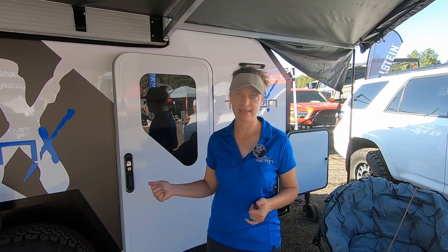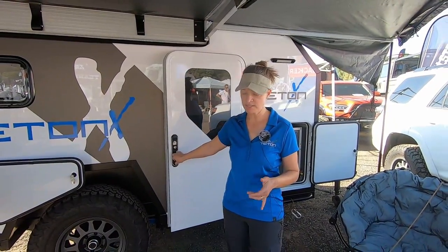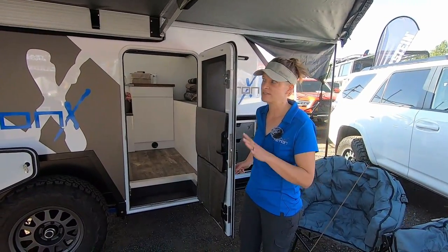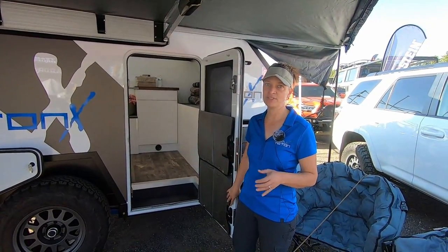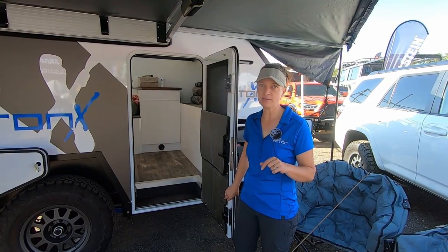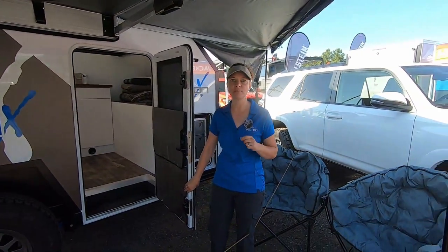New to this model — we've been doing the hybrid for a couple years now — this new model has a handful of new features. The biggest feature being not just the build materials that are composite, but the 54-inch entry door. So it is still a 10-foot 10-inch body, but it has a 54-inch door, so it's got a more traditional step-in, even though it's still the same small footprint. This trailer is still under 3,000 pounds, so very popular with the 4Runners and the Jeeps.